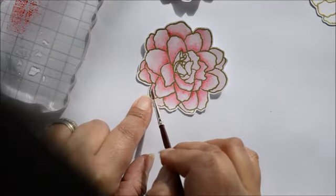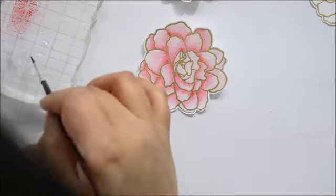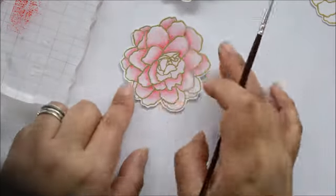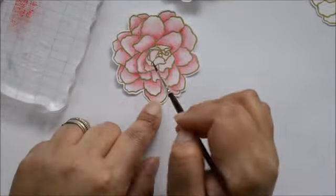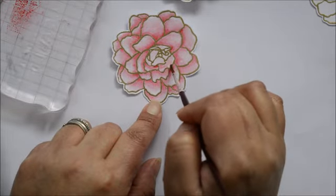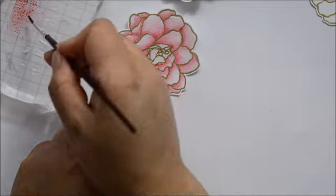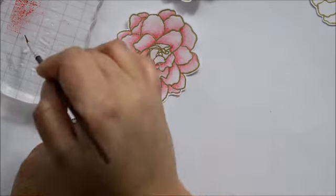So I'm going to just continue. I'm going to take it off camera because I did take some time, and like I said before, I didn't snap that many images. I know that I'm going to use maybe 2 or 3 for the card. I'm not going to need any more than that, so I'm just going to take my time to detail 2 or 3 of them and then set them aside to dry.